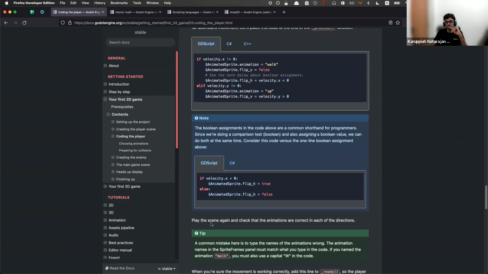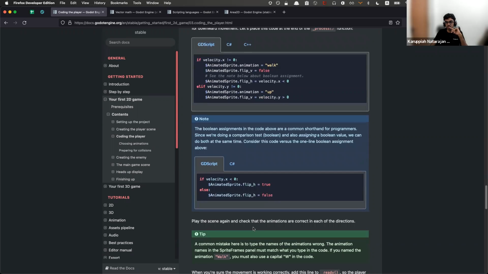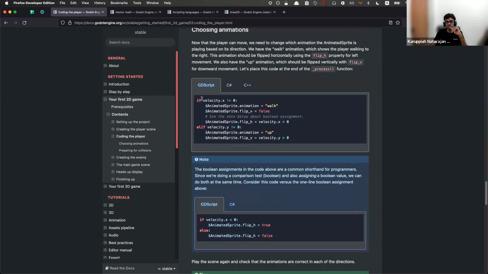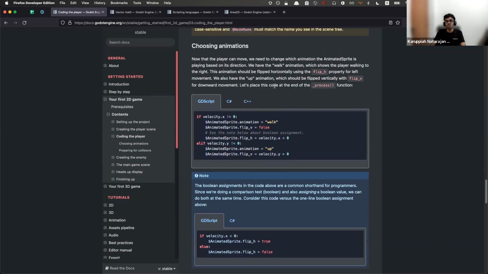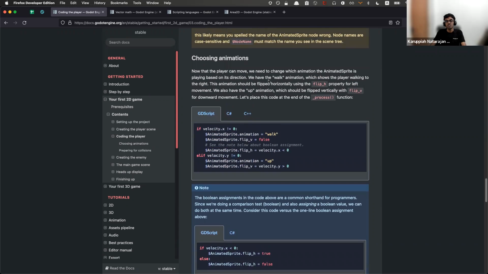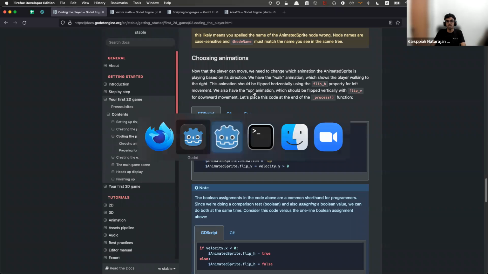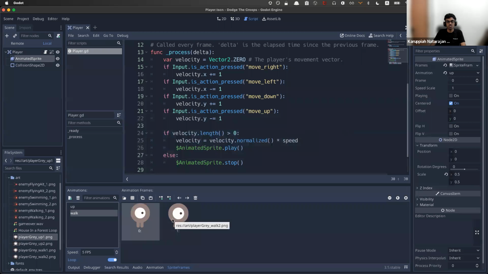Play the scene again and check that the animations are correct in each of the directions. Okay. So animated sprites. Where do we put this though? Okay, so here choosing animations, we have the walk animation which shows the player walking to the right. This animation should be flipped horizontally using the flip H property for left movement. Okay, so this will be flipped accordingly to the left when you're moving left.